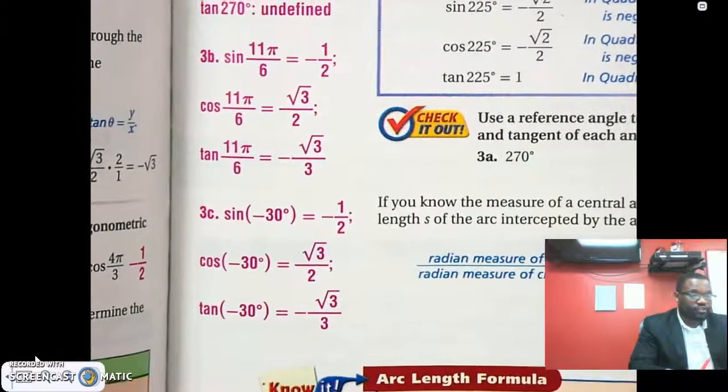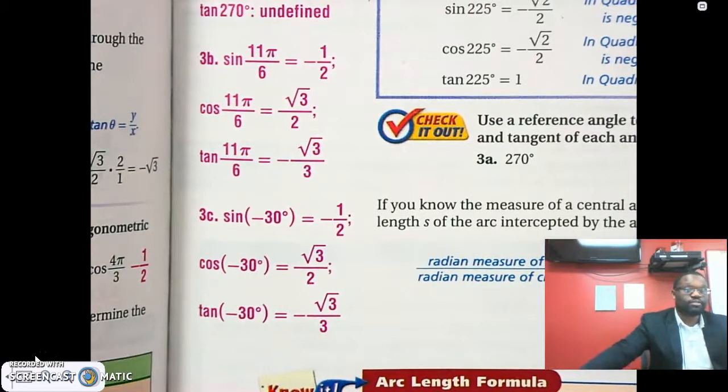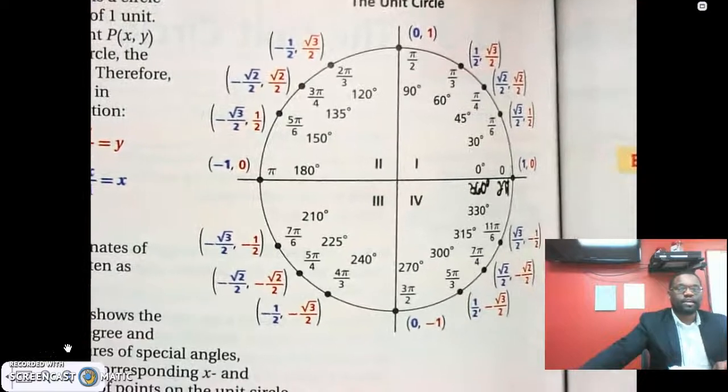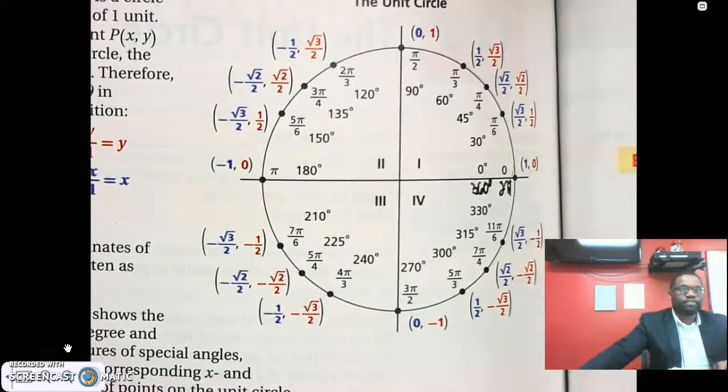If you got questions on those, let me know, and we'll talk about them in class. We'll do more, but this is just getting more familiar with the unit circle. We'll be using this a lot to help us figure out quickly what is the value of tangent or sine or cosine of any particular angle. All right.